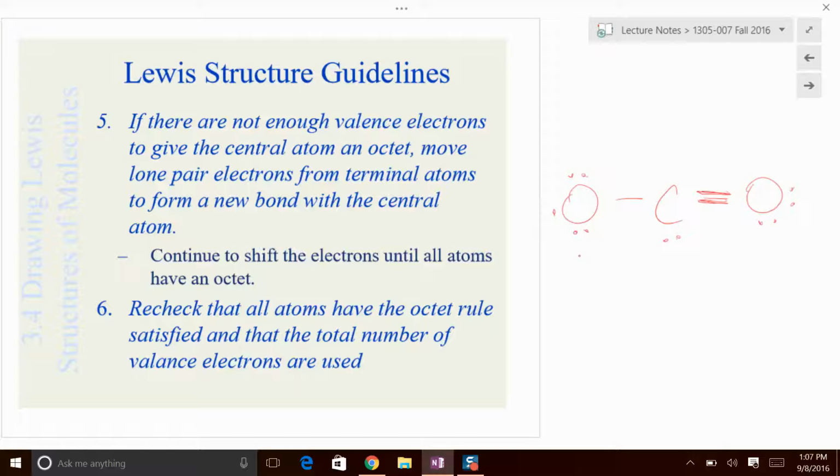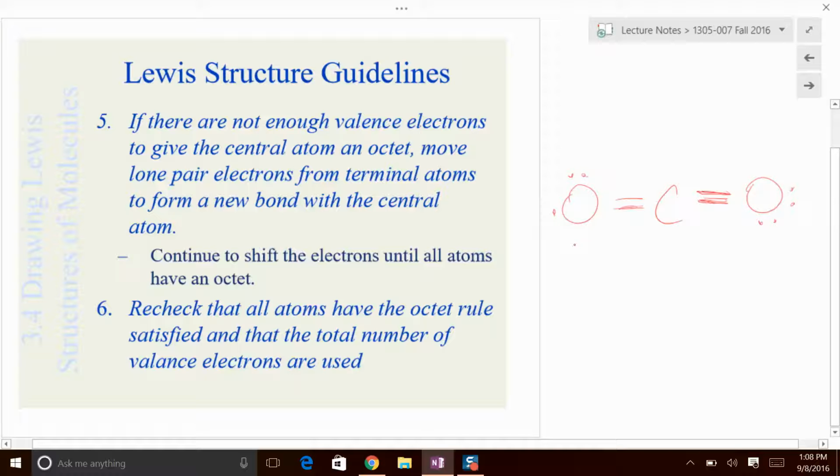How many electrons do I have in all? Okay, so it went from 20 to 18. Every time I make a bond, it reduces the total number of electrons by 2 because I added 2 electrons and removed 4. So it goes from 20 to 18. That's not enough. I need to get to 16. What am I going to do? Make another bond. Remove electrons from both things that I bonded to.